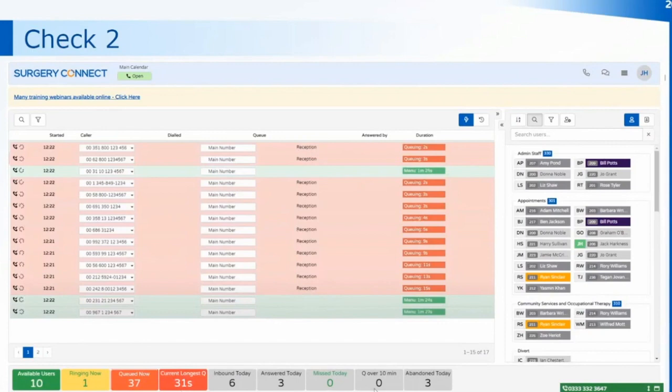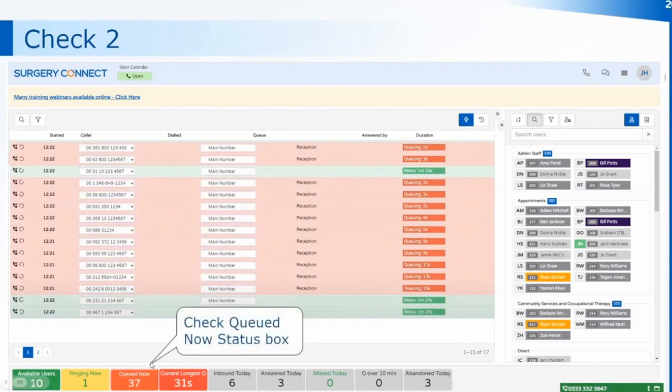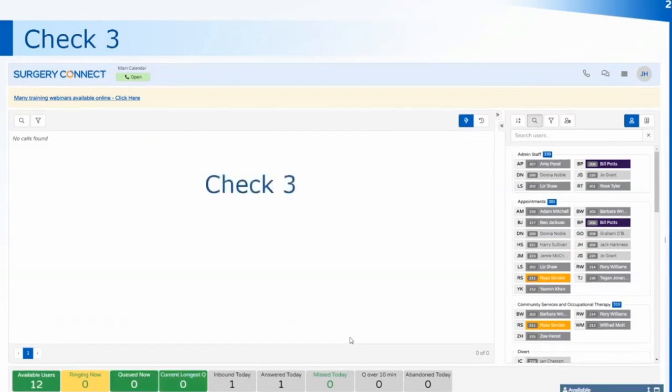You'll have statistics boxes that will tell you when patients have queued for over a minute, 1 minute to 5 minutes, 5 minutes to 10 minutes, and then over 10 minutes as well. And obviously you can have those on the screen. They will give you an overview for the day if they're in grey there. So we can see now that we've got calls queuing. That will then take us on to our next check, which is check 3, to see whether those calls are being answered.